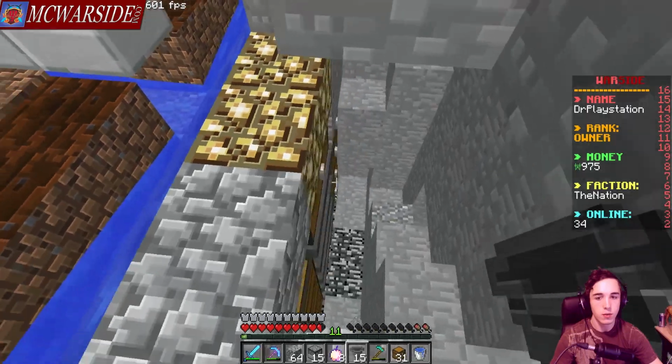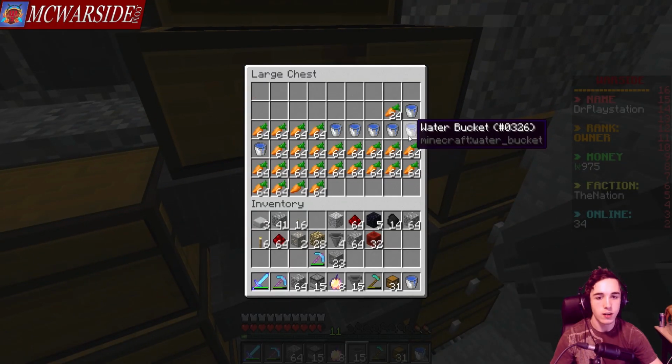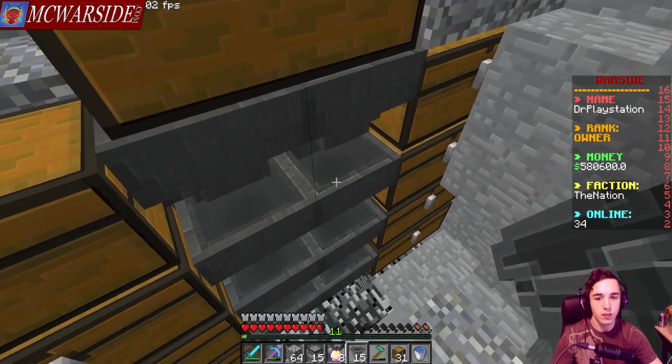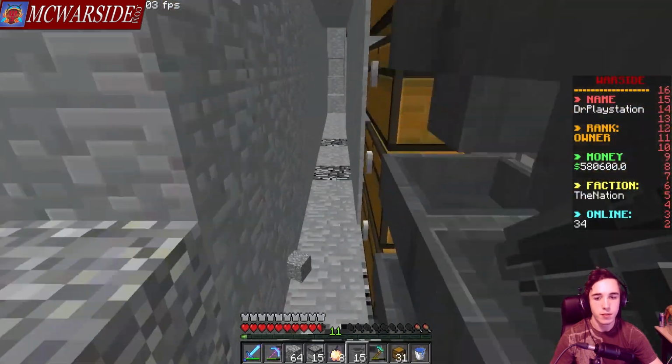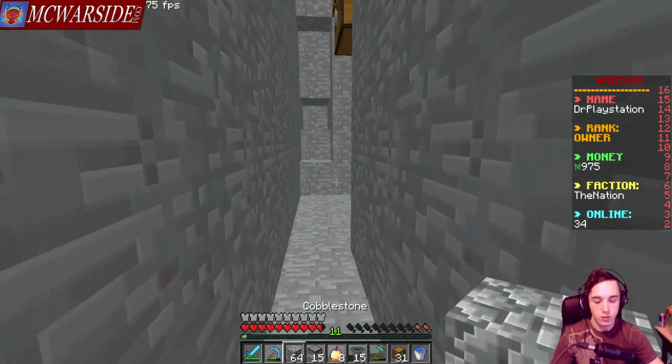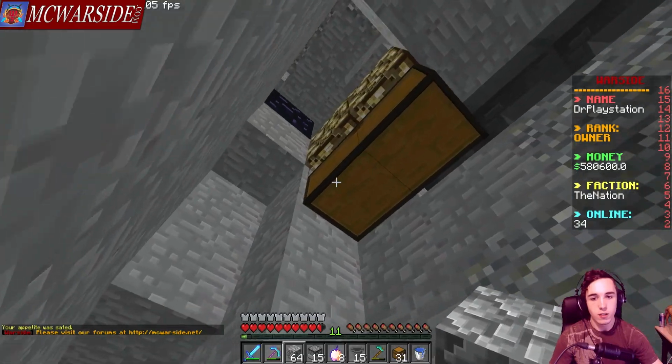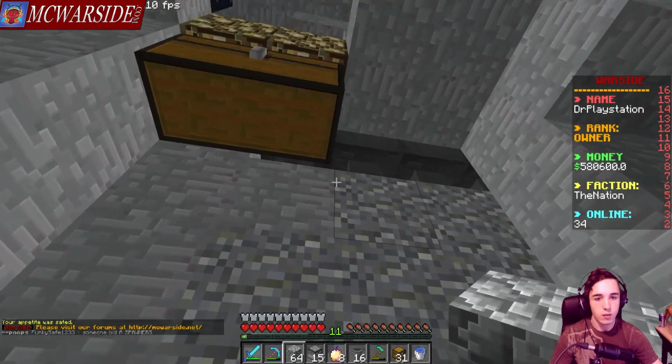It should work out. Let's make sure it's actually getting dropped in here. Oh yeah, I forgot the buckets of water in here. The buckets of water were still in that chest. Okay, we're running back this way. I'll set up the chests on this side, because the chest on this side isn't figured out yet.